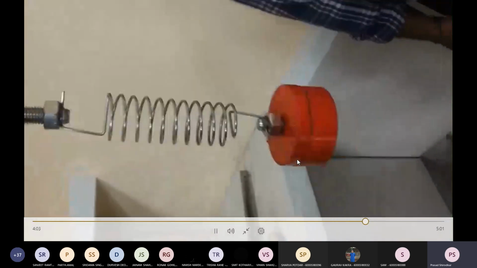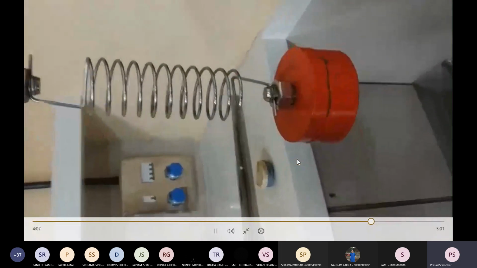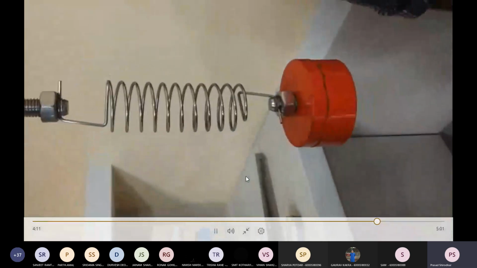But you can record any n number of oscillations and divide that time by the number of oscillations you have measured. What is being said in the video? You need the time for one oscillation. The reciprocal of that time will give you the natural frequency. If you want, you can record 12 oscillations or 8 oscillations. It doesn't matter. In the end, what you should have is the time for one oscillation. So this is the second reading.